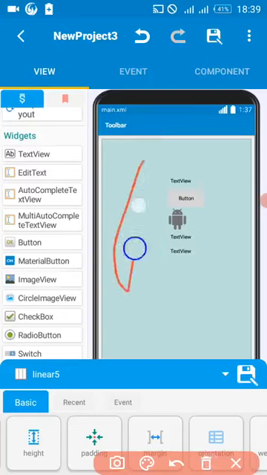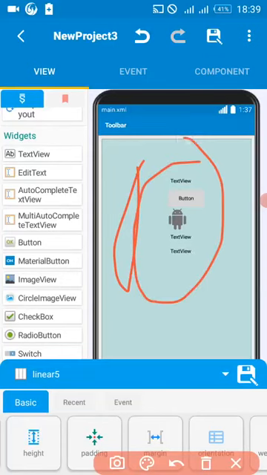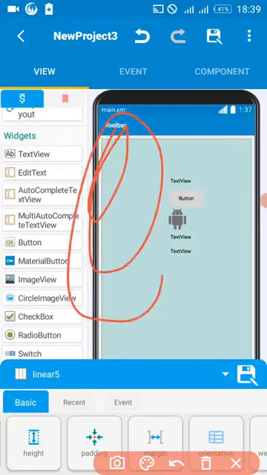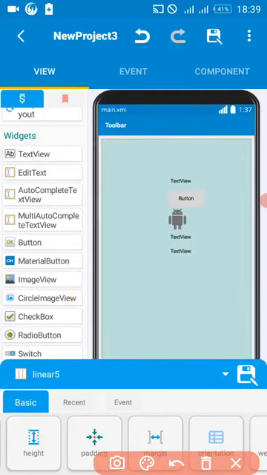This linear layout we have here, the padding deals with the widget inside of it, while the margin is the distance between this whole layout and other layouts around it.